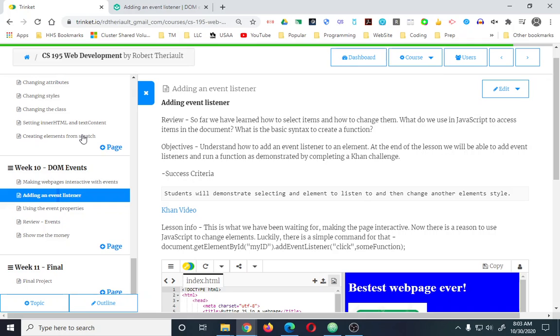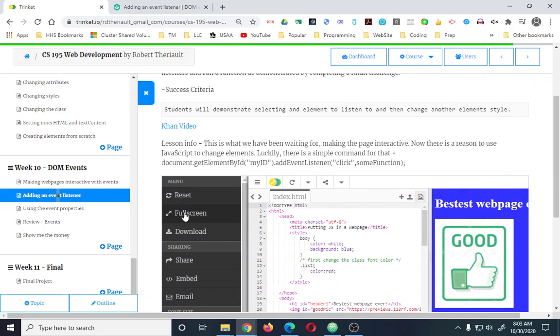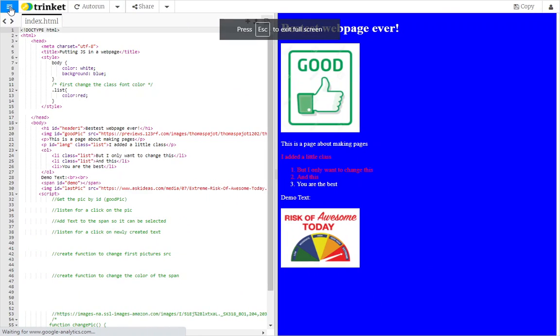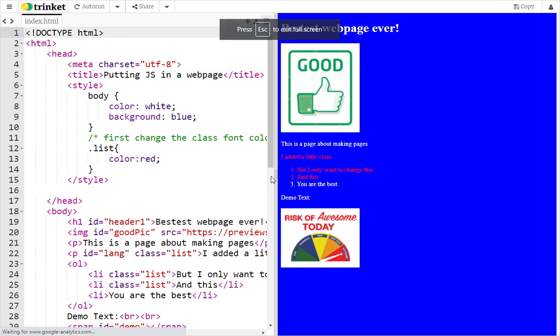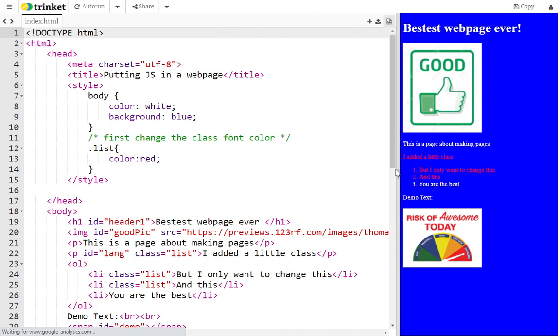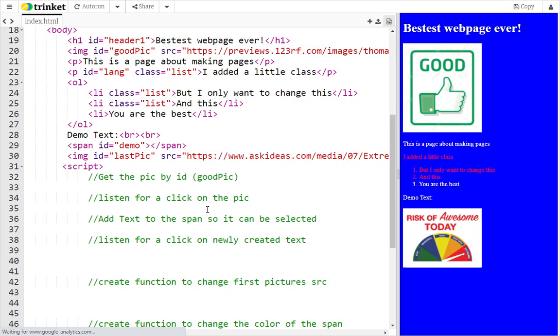So let's go back to Trinket, full screen this, make it so you can read it. All right, so we have all of our same things, our best web page ever. We're going to make it better. So we're going to get the picture. All right, so let's get the picture. And let's go ahead and give it a var for now. So var, oh right, we're gonna do the thing, right?